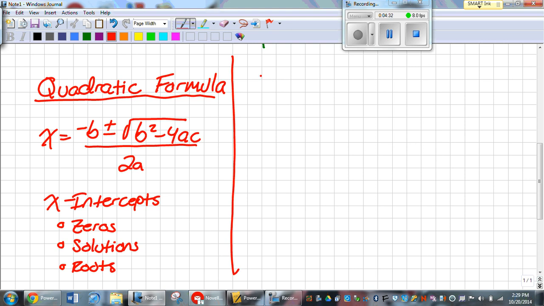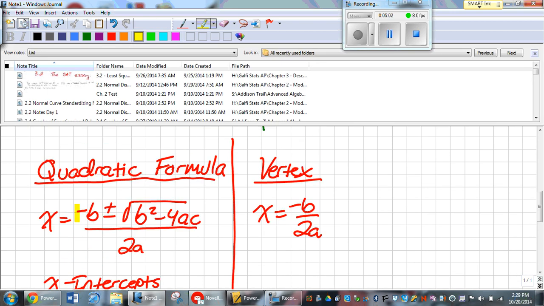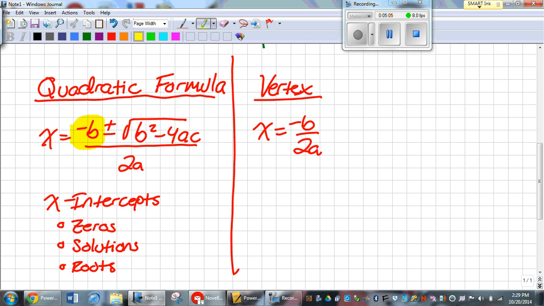The second one is how to find the vertex. In class the other day, we talked about completing the square and putting something in vertex form. Well, there's a difference between the vertex form and the equation of how to find a vertex. There's another way that we can actually find the vertex, and that formula is x equals the opposite of b over 2a. If you look at the quadratic formula, it's embedded within it. You have the opposite of b over 2a right here. So if you know what the quadratic formula is, you also should know what the vertex is. That's the second one.